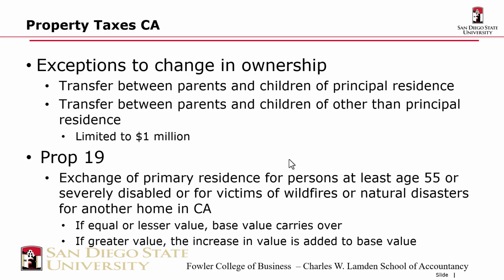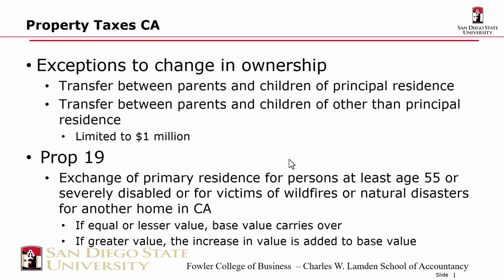And this is clearly built for folks who are approaching retirement. They're ready to downsize their home. They want to sell out, but they don't want to get whacked with increased property tax because they've had a change in ownership. So they have a 4-bedroom, they raised their family there, it's now worth $1.9 million. They decide, I'm going to go buy a $1 million condo. And so as a result, am I going to get whacked with that big increase in property taxes? And chances are the answer is no.